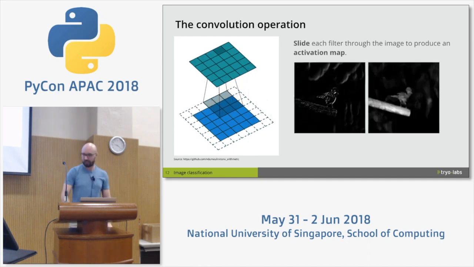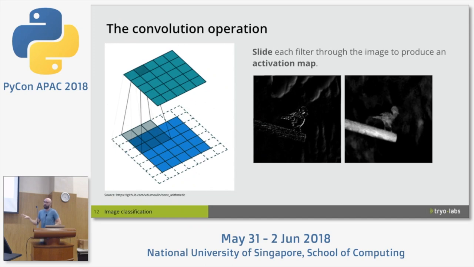So if I do that with some particular filter over the image of the bird, I might get something that looks like this. So this is one particular filter, and this is another filter. You see that the first filter, you could say, resembles an edge detector. It's detecting borders of the bird and of the stick. And the other filter, you would say intuitively, is reacting to the color brown or to some texture resembling the stick and some parts of the bird. But sometimes it's really hard to see what exactly a filter is doing.